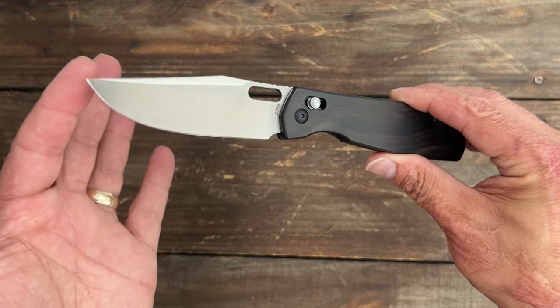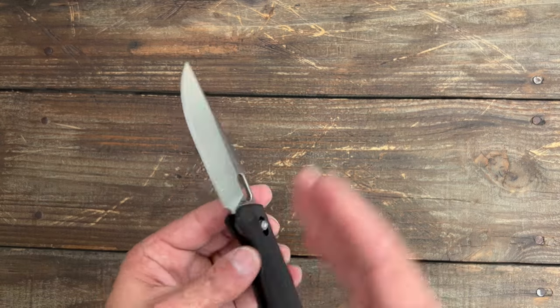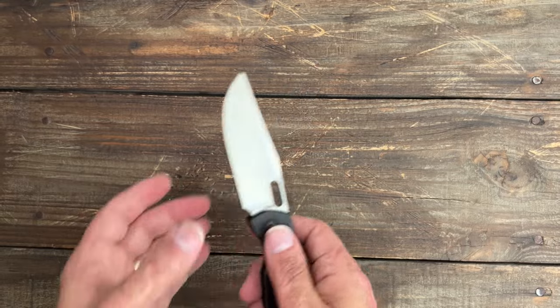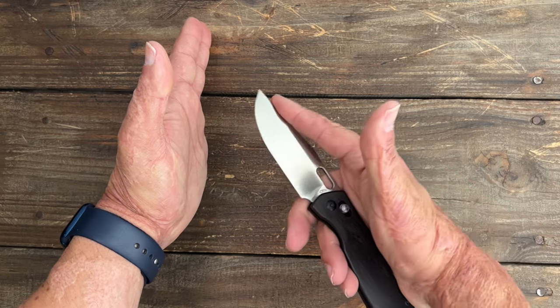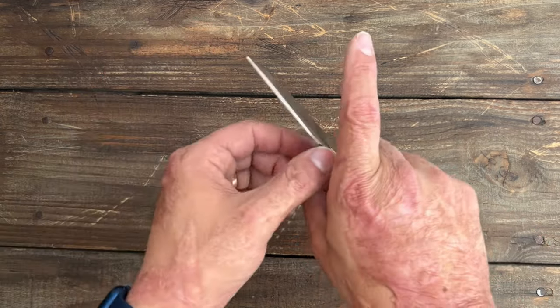This one does have a pretty high tip. It is sitting a good bit above that center line of that pivot. So that's going to make that belly really travel up like that. So if you're using this to do some finesse cuts, cleaning, skinning some small game or something, you could do that. And that's going to work great. Anything on a flat cutting surface is going to work great.